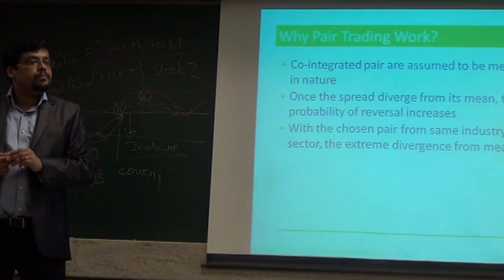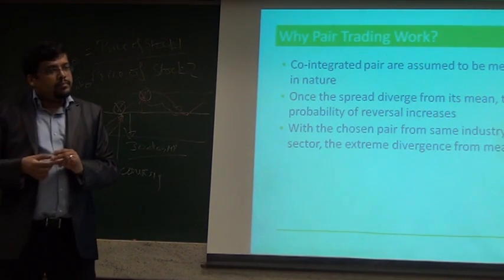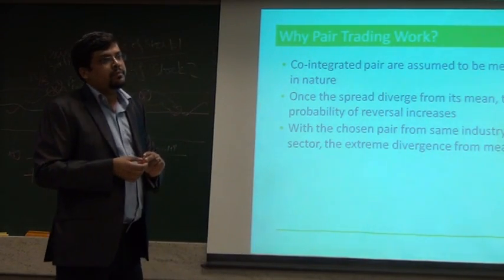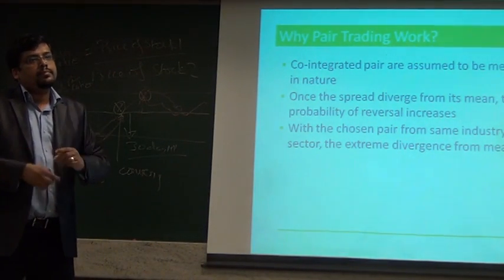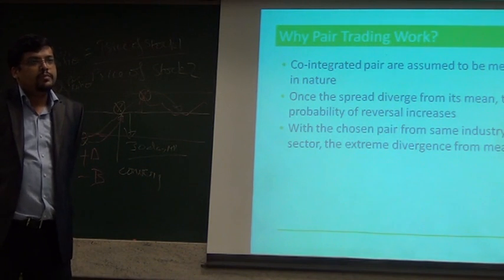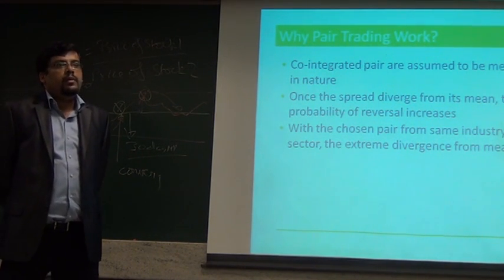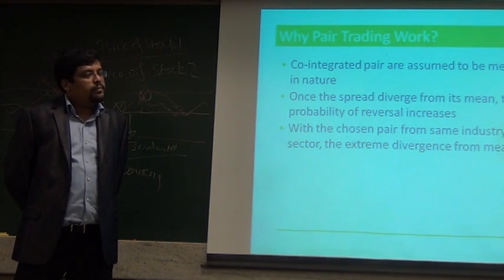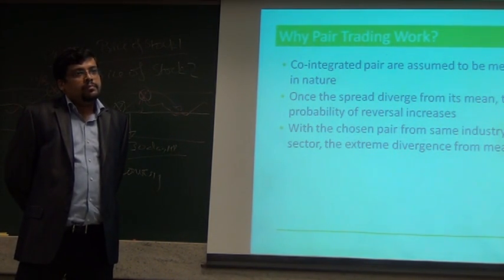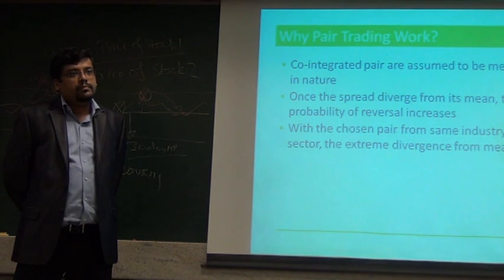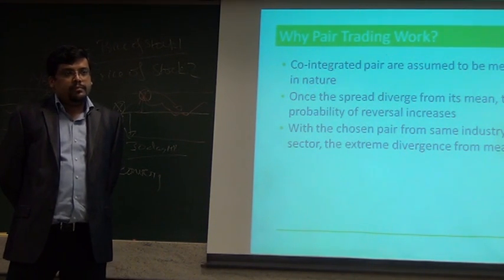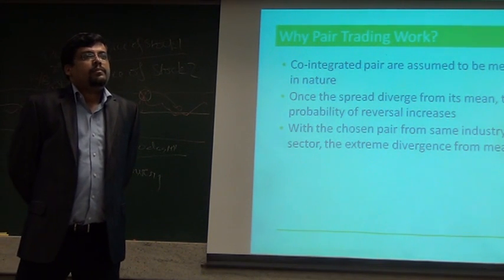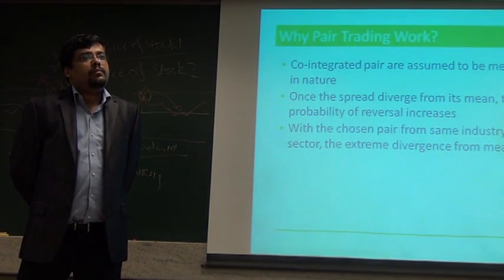Yeah, there is a question. Say you're doing a pair between Hero and Bajaj, right? Typically what has happened over the last decade or so is that one eats into the market share of the other, and the other one eats back. So the stocks react accordingly. But suppose there is a third participant, say Honda comes, and that relationship breaks down because there is a third player eating into the market share. The markets will factor in both these factors, so both will perform negatively. So this relationship won't hold true in such cases.